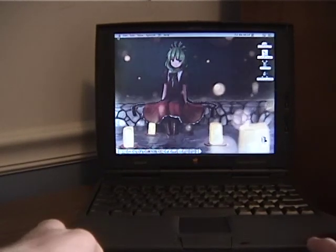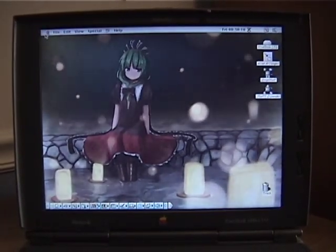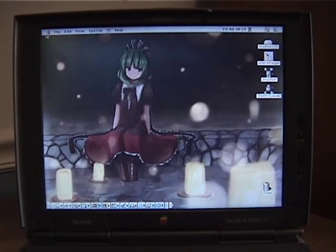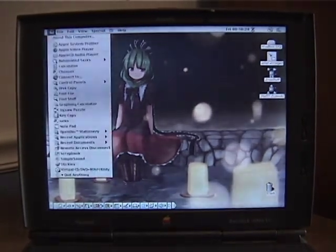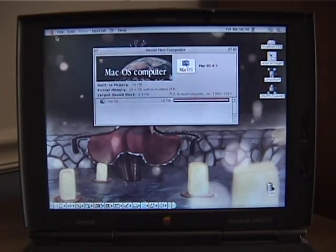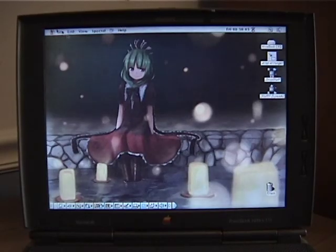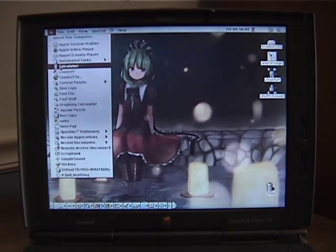And so yeah, this is the Apple Macintosh PowerBook 1400 CS 133. And so, let's go to About This Computer first. As you can see, I'm running macOS 8.1, and I have 16 megs of built-in memory with 20 megs of virtual memory. It's not a lot, but it's enough for my uses.